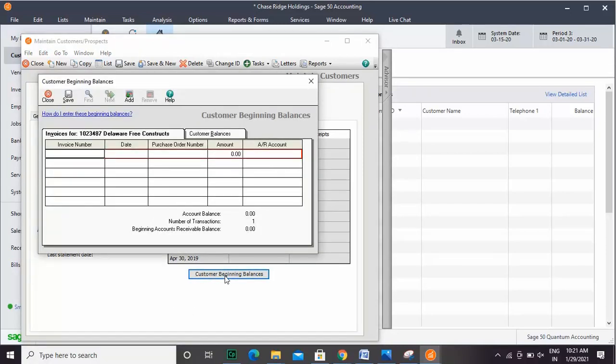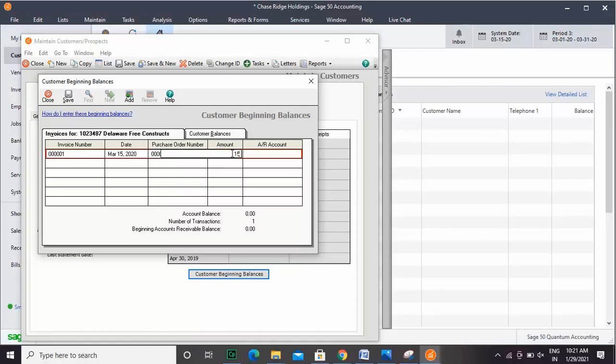Click the Customer Beginning Balances button at the bottom. Double-click the customer for which you want to assign the beginning balances. Now you will input the invoice number, the date, PO number, amount, and the accounts receivable account to which the amount of the invoices was posted.